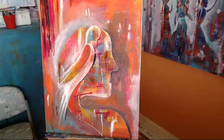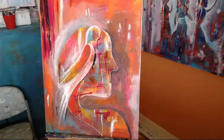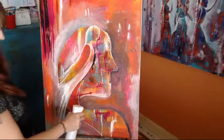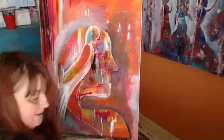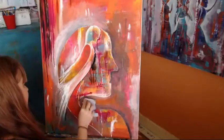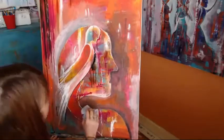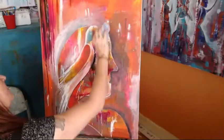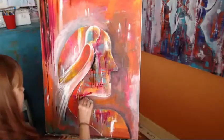Sometimes I do this stuff and then it kind of looks like it's messing it up a bit. It doesn't matter, it's just another layer, isn't it? I can come back, and you could direct your spray to make it go in the way you want it to go. And if it suddenly goes violently, terribly wrong, you can always mop it up with tissue and it will come off. But I actually quite like that. Not sure about that around there. I quite like that. Obviously, I don't want these drips going off the face here. I don't think that would look right.